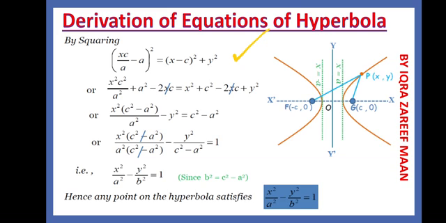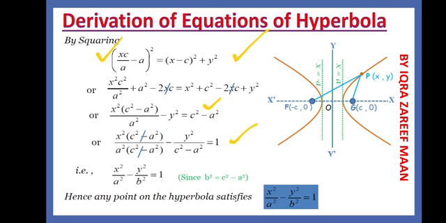Again, we have a square of this term, then we open the square of this (xc over a minus a) whole square. We open the square by using the formula (a plus b) whole square is equal to a square plus b square plus 2ab, and here we have a negative sign, so it means minus 2ab. Then we use this formula and cancel the similar terms.